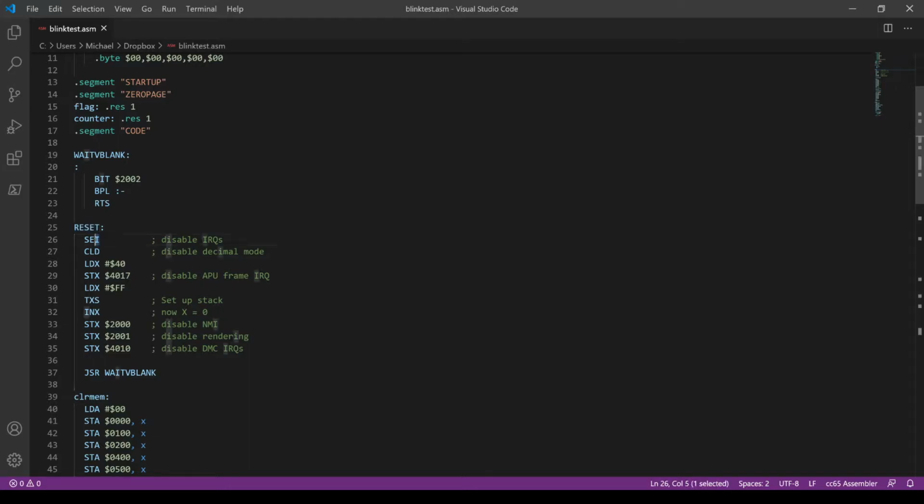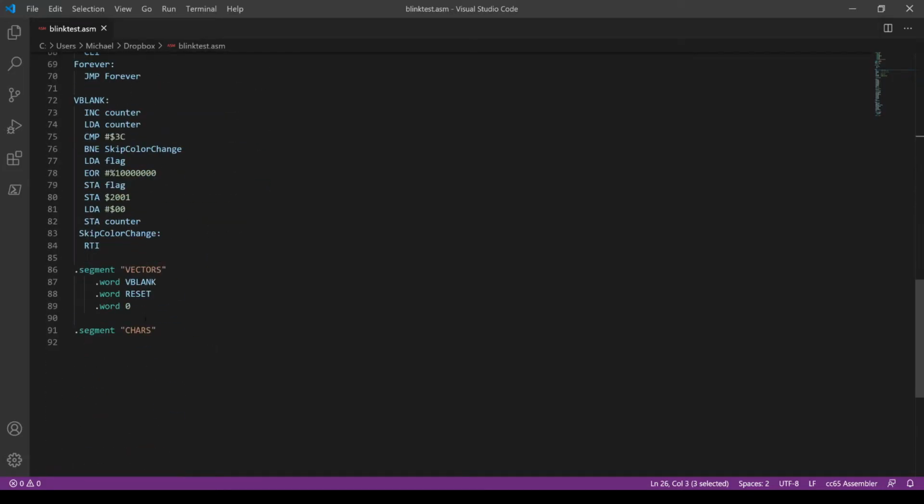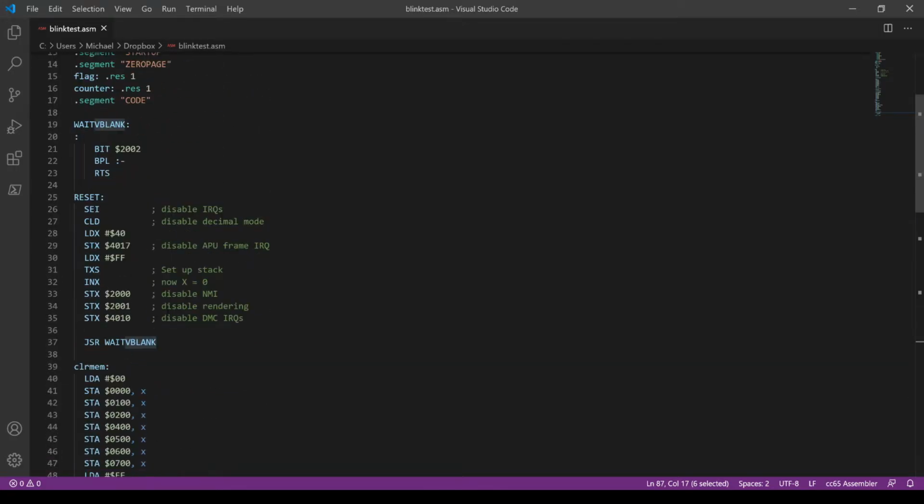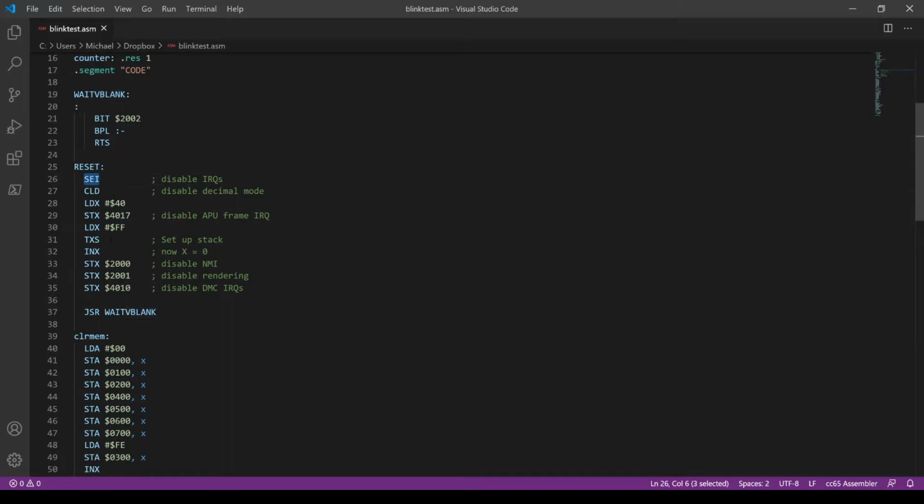So first you want to disable your interrupts. You don't want anything interrupting your code while you're in the middle of trying to initialize the environment. Like if the PPU starts drawing random stuff on screen and calls the non-maskable interrupt at the end of one of the frames, calling this code, and you're still in the middle of initializing your game, bad things will happen. So you want to disable those straight away.